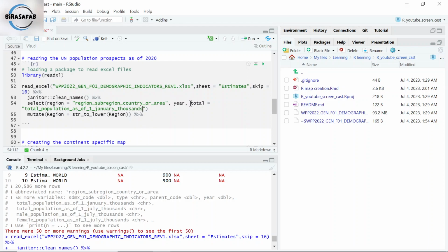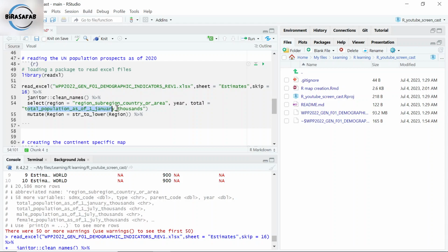Why am I using this total here? It is because this column name is too long. I need to replace this whole name by this total. That is why I use total equal this one.